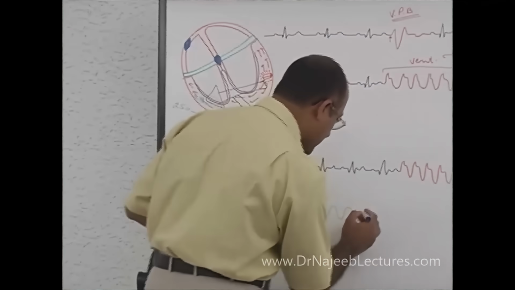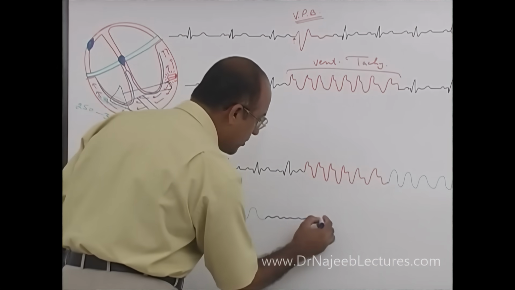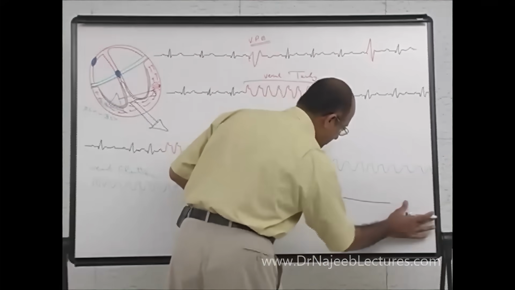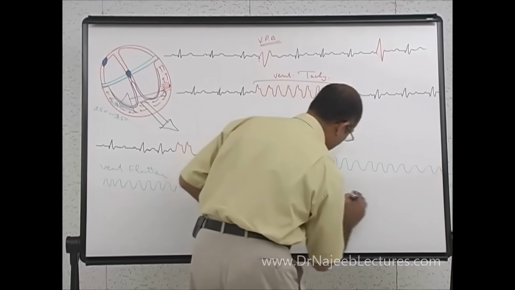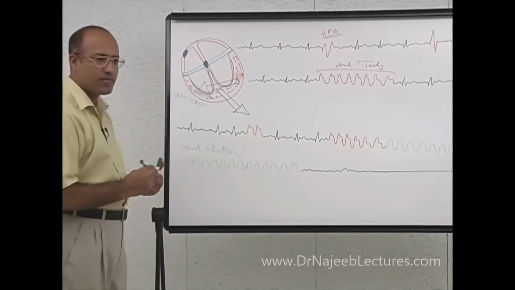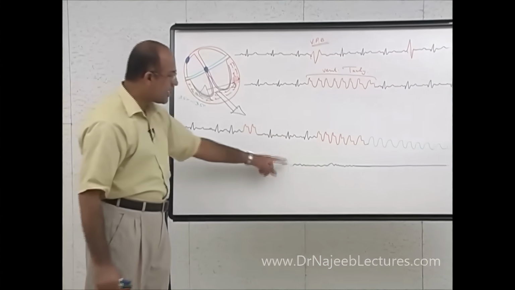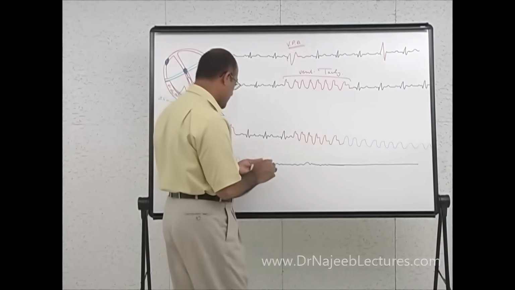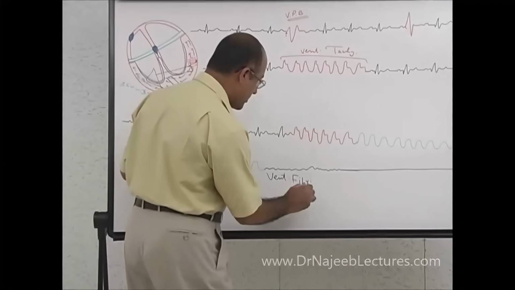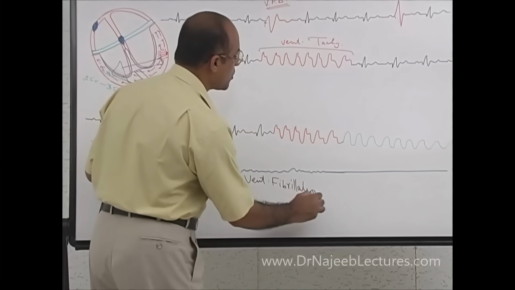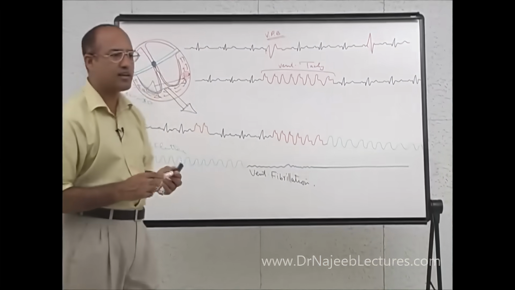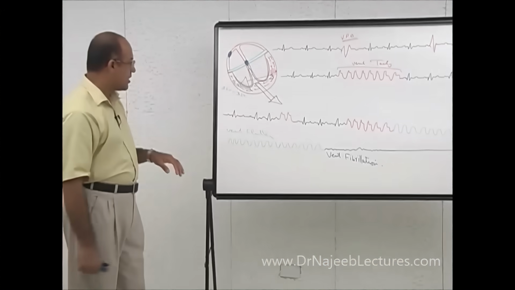And in the case of flutter, naturally, it will become like little baseline fluctuations, and then what is it here? What is it? It is death, right? Because flutter has led to ventricular fibrillation. What is it here? Ventricular fibrillation. In ventricular fibrillation, if you don't treat well and rapidly, then it may lead to a flat line, no electrical activity in the heart. Is that right? That may lead to death.